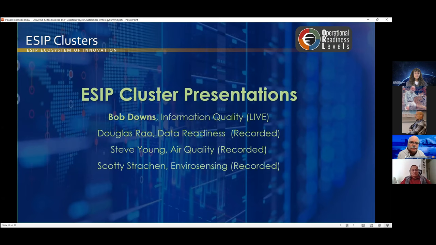And we've talked also about how we're going to get ESIP clusters involved. So we have a period of time right now where we're going to hear from some of these ESIP clusters in a lightning presentation. This is the same presentation approach that we used for our ESIP winter meeting this past January for wildfires, especially pre-wildfires. And we're really fortunate to have Bob Downs with us from CIESIN, the Socioeconomic Data and Applications Center. Bob is also very active in the information quality and many other clusters within ESIP. Bob is going to give us a briefing live, and then we'll go to three other briefings that are about 4 minutes long, so you can see what they're doing, and I'll be playing back their recordings from the ESIP winter meeting. Hopefully it will be relatively seamless and we'll have no issues.